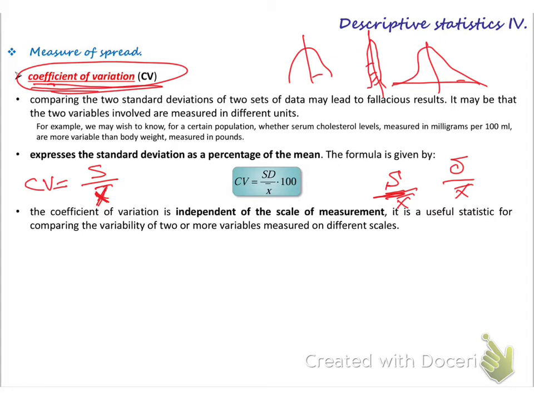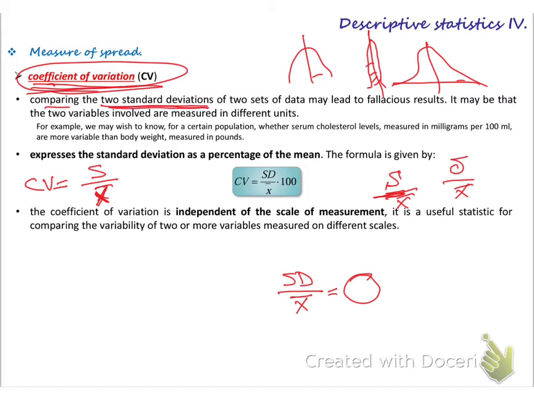So in order to compare data from two different sources or using different units, I have to use the standard deviation divided by the mean, x bar. So I get something like a fraction. Okay, it will be only a fraction, it will be unitless. So I can compare the two data, whether they are measured in pounds, kilograms, grams or milligrams, it doesn't matter for me. It will give me a unitless fraction. This is called the coefficient of variation. So we can use the coefficient of variation to compare two standard deviations.